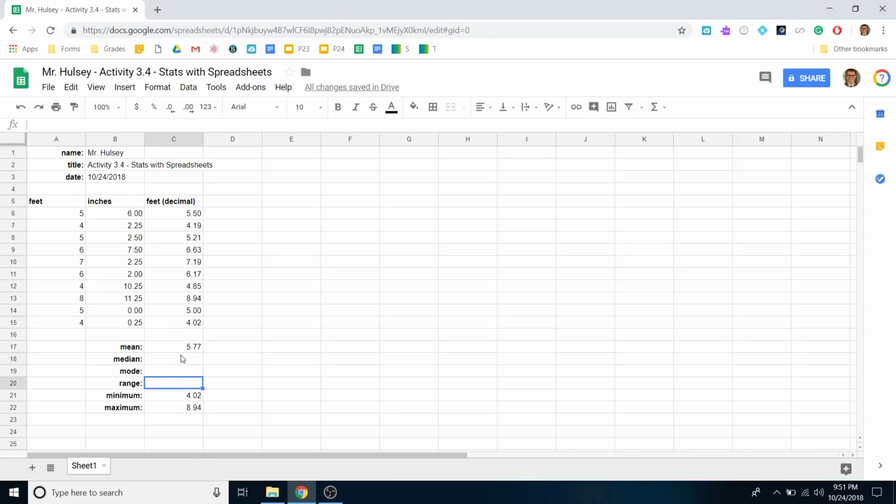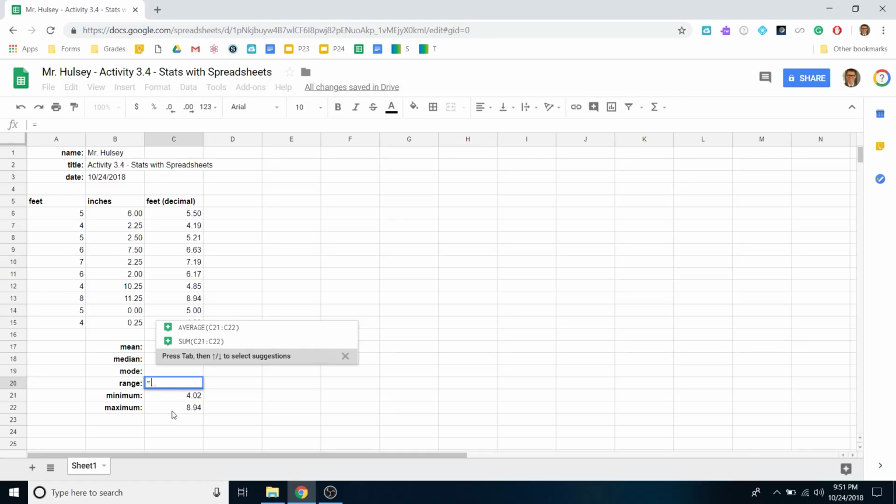Okay, maybe you tried to find all of that. I'm not going to go find you median and mode, but I will tell you there's no formula for range. So that was kind of a trick question. There's no formula for range. Not that I can find. If you find one, please let me know. But it's pretty easy. You know the range.